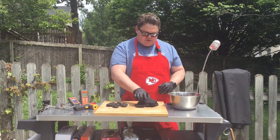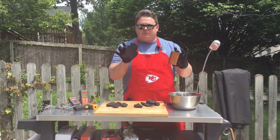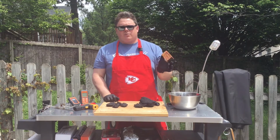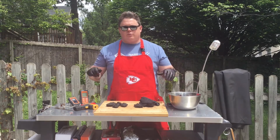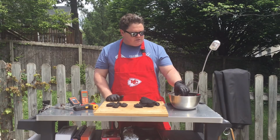And it just so happens that this charcoal and this wood are made out of the same thing, the same type of Missouri white oak. I get this at Woodyard Barbecue up in Mission. Really good place. You can get whole cords of wood, you can get chips, you can get chunks. I tend to prefer these chunks.